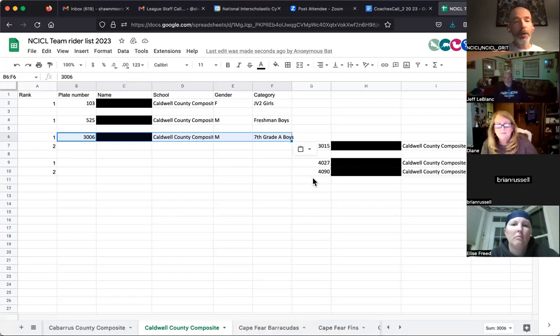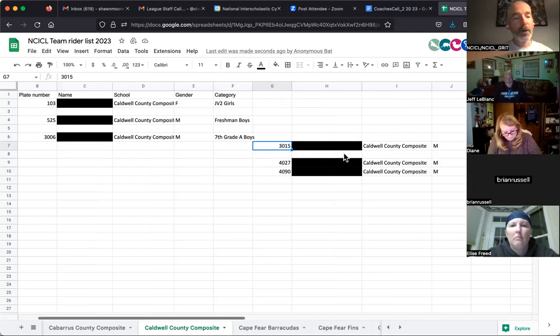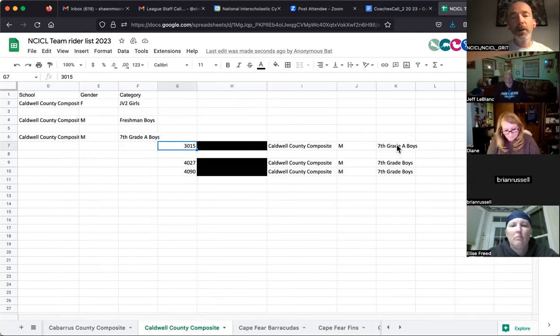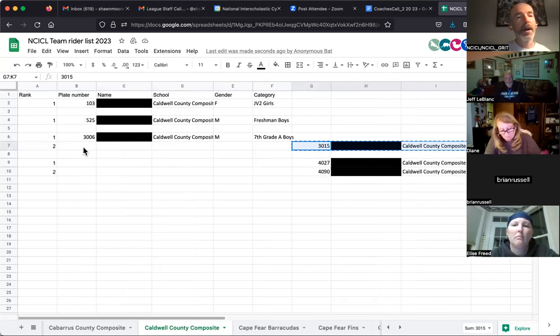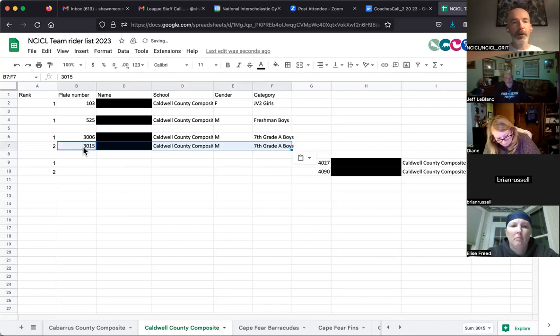All right, so bear with me a little bit as I redo this. What we want to do is click on the number of the student athlete that you want to move, and then come over, press and hold the shift button, click their category, do Control X on a PC and Command X on a Mac for cut, and then Control V on a PC or Command V on a Mac to paste. And you're going to move them into their seating order.